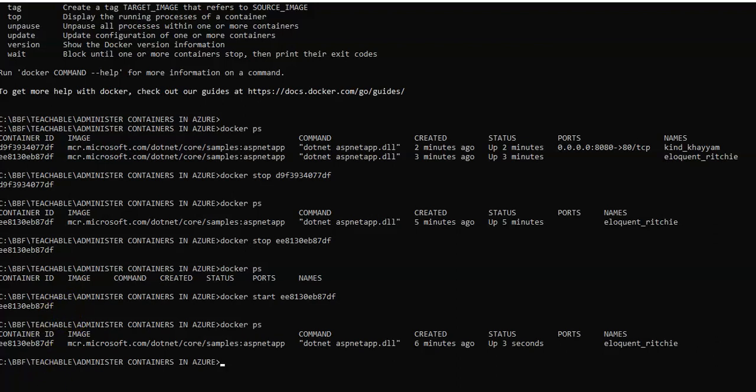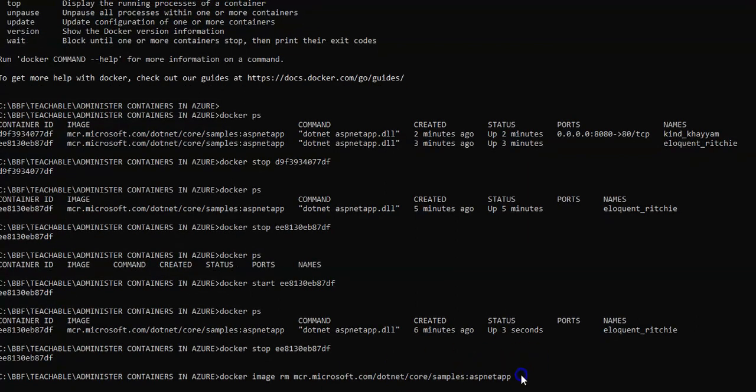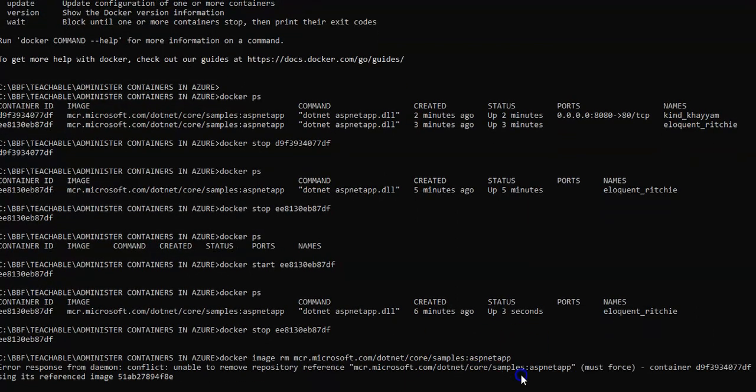Let me show you that as well. Let me first stop the container. Now if you want to remove an image, you run the docker remove command and hit enter. It says containers running the image must be terminated before the image can be removed. If the image is still in use by a container, you will get an error message.